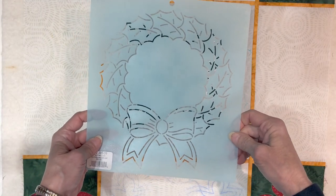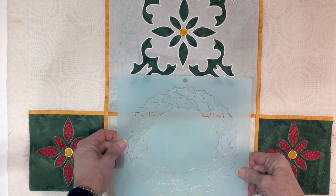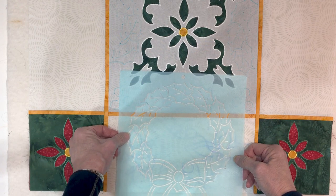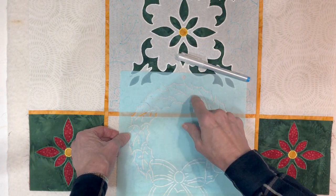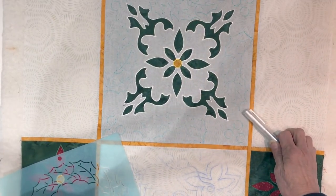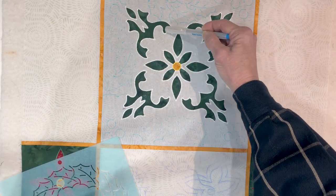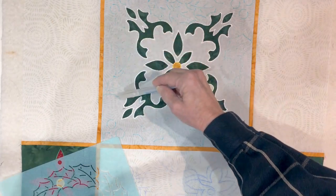Now, obviously, it's too big for anything on here. But if I lay my wreath, I can take the top three leaves and layer it on, and I can use my blue washable marker and do three leaves, and it would make a nice little arc, filling in the space around my center reverse applique. And so I would still come in and I would do the interior space of each of these green shapes. And then I would fill the space outside.